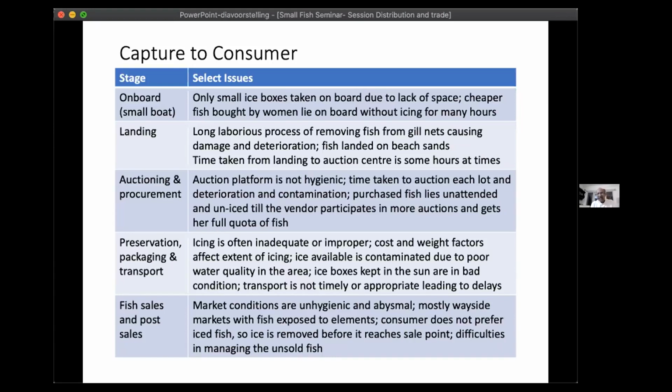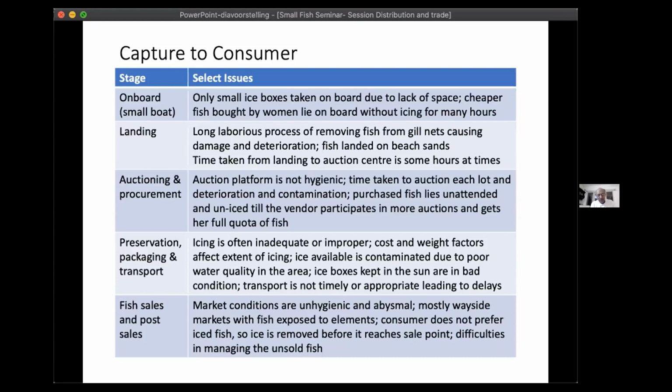Once it lands, it is there for quite a bit of time, either on the sand or some tarpaulin. The removal of the fish from the net takes time. Then it has to be cleaned and washed, quite often in contaminated water from near shore waters. And so there is a deterioration. Once it reaches the auction center in the village, which today in Nagapattinam, because of the tsunami, all have cement floors, it's not necessarily very hygienic or absolutely spotless. So it's not very clean. It's there for some time before it can be sold. There's a lot of contamination, and it lies idle for some time.